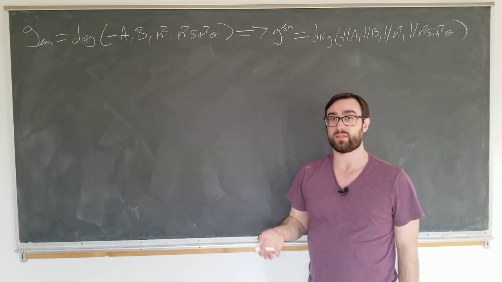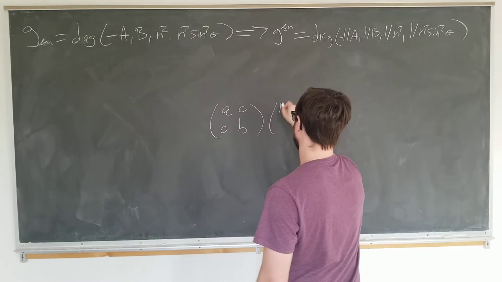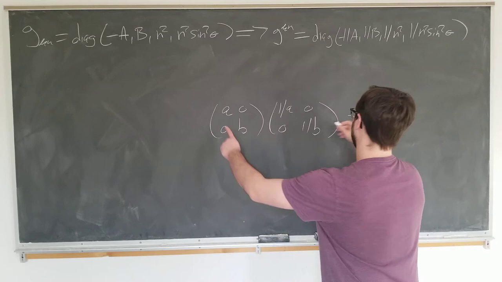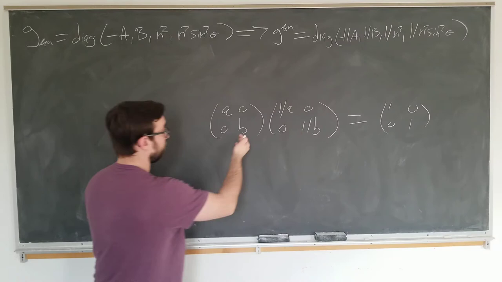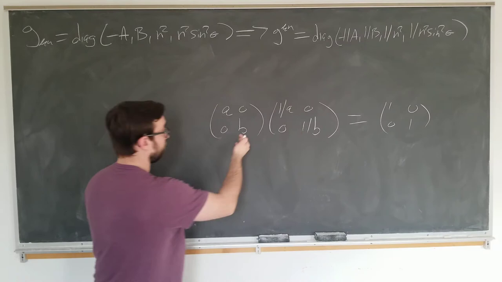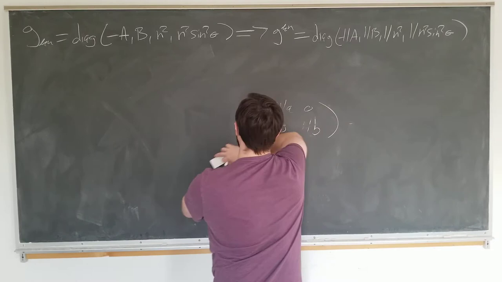Incidentally, why is this true that we can just take 1 over the components? Well, it's always true, because if I have a matrix that's diagonal and I multiply by the following matrix, when you multiply this out, you get a times 1 over a is 1, and you get b times 1 over b is 1, which is the identity matrix. So this is actually the inverse matrix for this one. And of course, this will easily generalize to larger matrices as well. It only works for diagonal matrices, which fortunately are some of the most common metrics that we can encounter in general relativity.